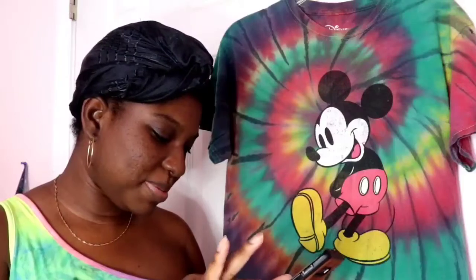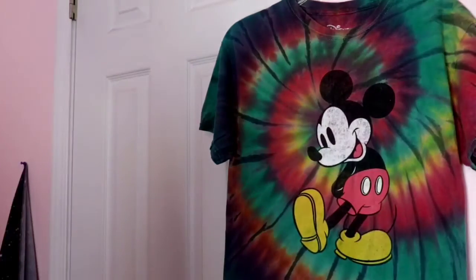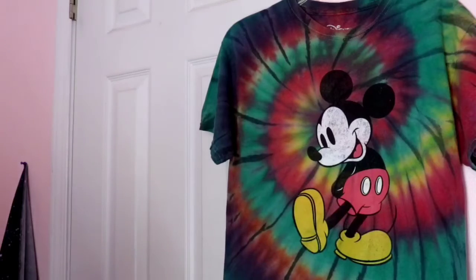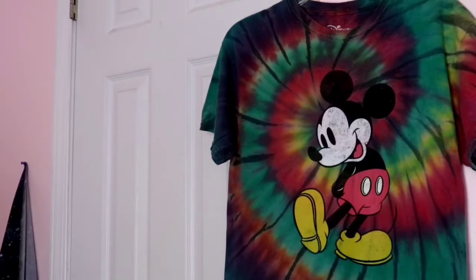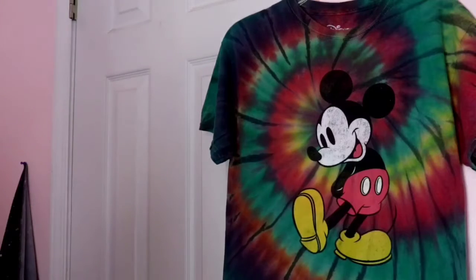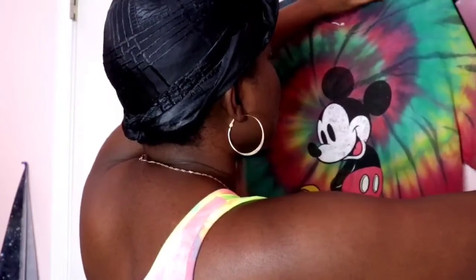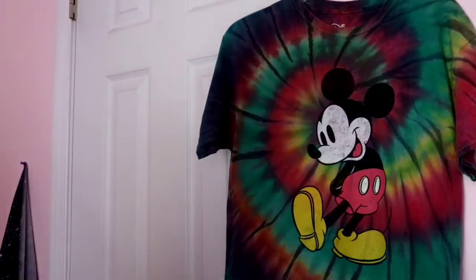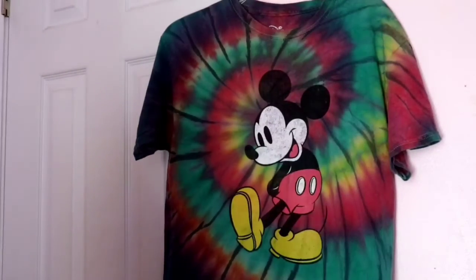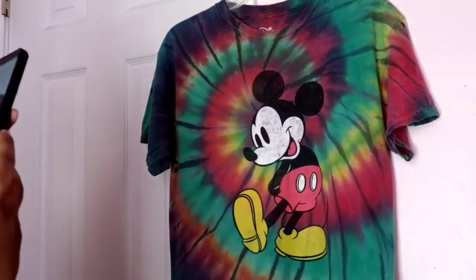So I got the Poshmark site pulled up. And then I'm basically just gonna take a picture of the item so nicely. Okay, that's cute. So what I want to do is just take the photo and then upload it. I'm basically just going to take the picture of the item. Make sure it's nice and neat. Tie-dye effect. Nice, cute little top. Okay, I think this is cute. So I'm gonna take that.